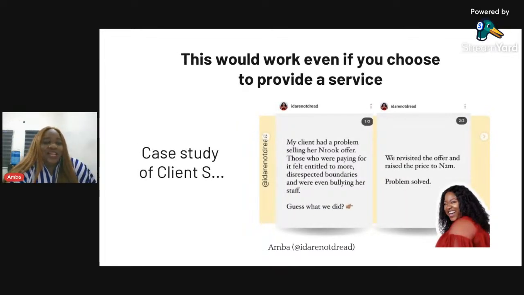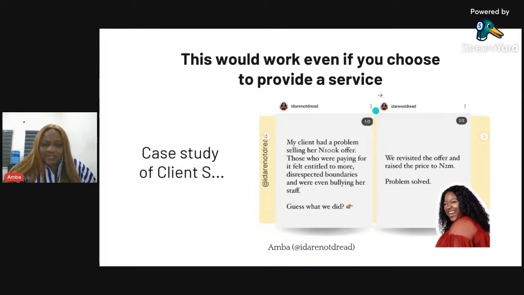This is another client. We'll call her client S. Now, this client is also a doctor. She is a fertility doctor and she helps women give birth. The problem with her situation was that she was selling consulting at 10,000 naira. Now, this is somebody who has two locations in Lagos, high profile places, yet she was attracting the wrong kind of people who were not willing to pay for her offers. Yet she has bills, she has overheads, she has salaries, staff salary for 2 locations, plus her own. Come on now. So she knew she was in a whole mess. How would she sustain this business if she cannot even make money from it? So she reaches out and we do some stuff together.